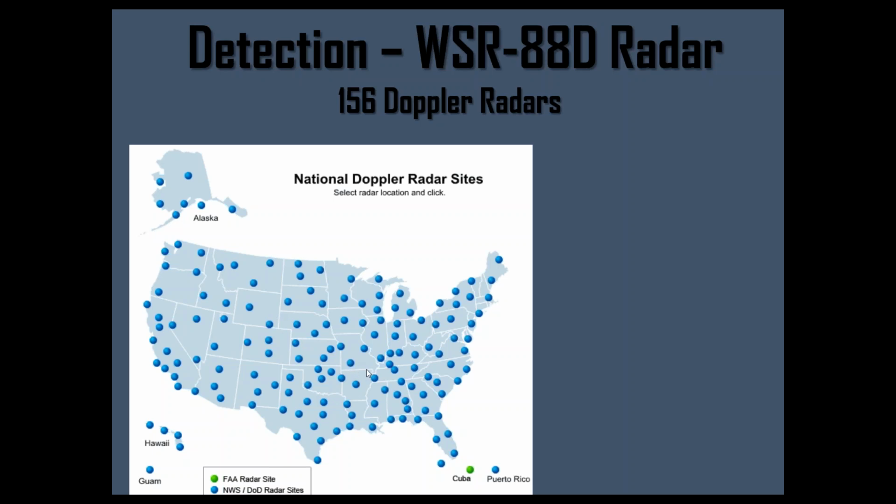Even in Missouri, I'll show you in a minute, there are a lot of areas where it's difficult to see what's going on near the ground, even though you've got some radars there. But it's interesting to see where they're all at. You can definitely see where there's more of them, a lot in the central U.S., in the Tornado Alley regions, and then several on the coasts.